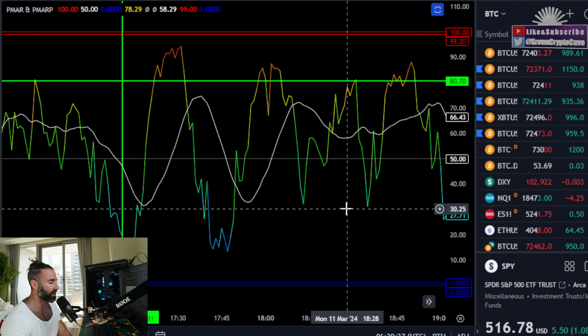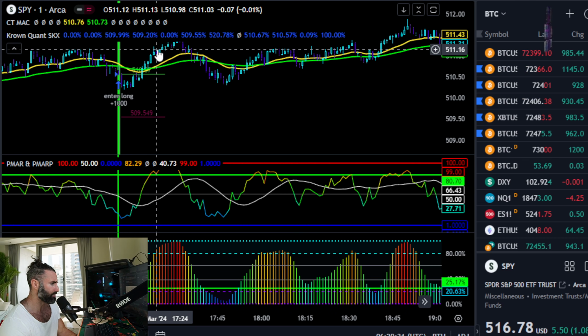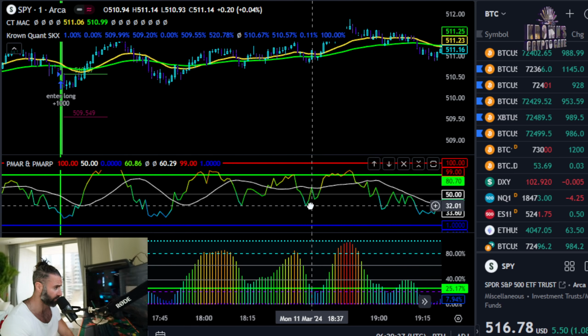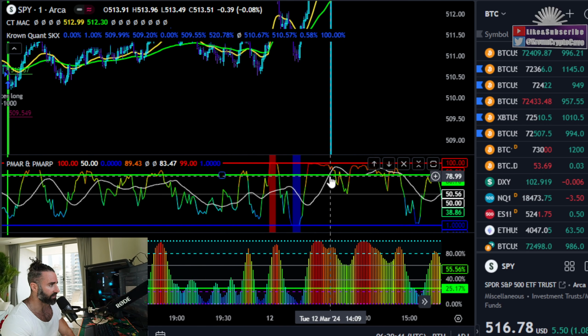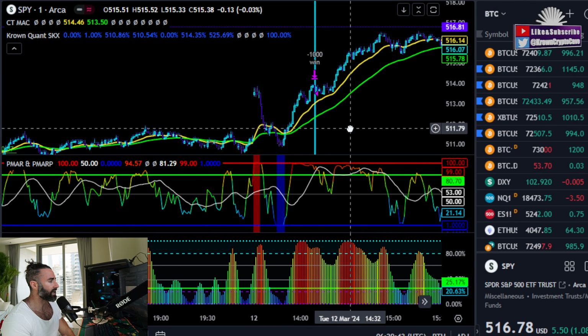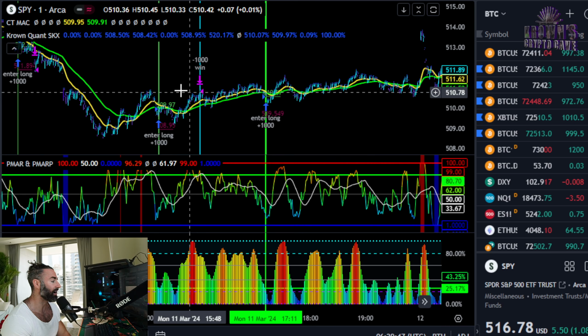You can see that while the plot line got above 80 several times, actually very quickly as well, and perhaps even that, in fact, I did backtest that one as well. It's actually a very viable strategy, but not as much net profit as using the signal line. We can see that the signal line actually gets there a little bit later in that day when price is significantly higher. So I'll take that one in that case.